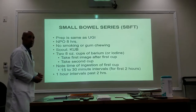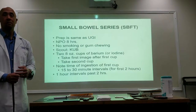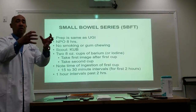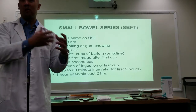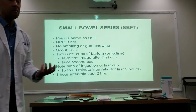Professor, question, when we have our 2 8-ounce cups ready, eventually it settles. So do we need to... Yeah, so the question was, do we need to, yes. If we're preparing the cup of barium, what you actually should not do is pour it in the cup. Leave it in the jug or in the container, and don't pour it in the cup until they're ready to drink it. Okay? Thanks.